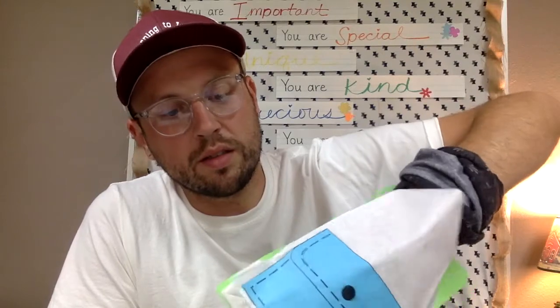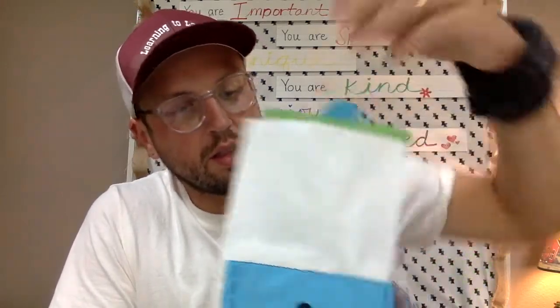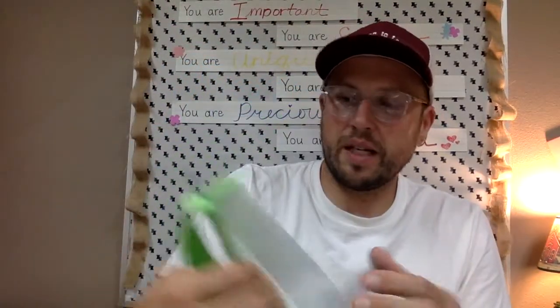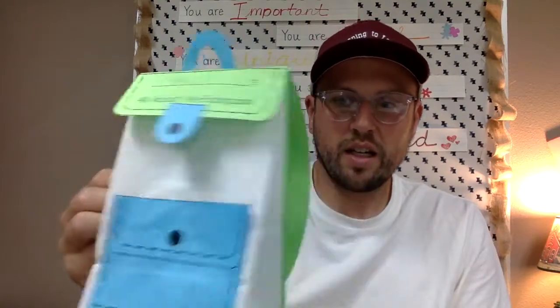Once you have that all glued on, then your backpack is ready to be filled with some of your favorite things. And you just lift up the flap and you can open up this part. See? Open it up, and then you can put some of your favorite things in there, like a special rock or a special piece of jewelry or a special note that someone wrote to you, and this will be your favorite things backpack. Your All About Me backpack. Okay? And when you're done, go ahead and share what you've written and what you have put inside your backpack so that we can all get to know you a little bit better. Okay?